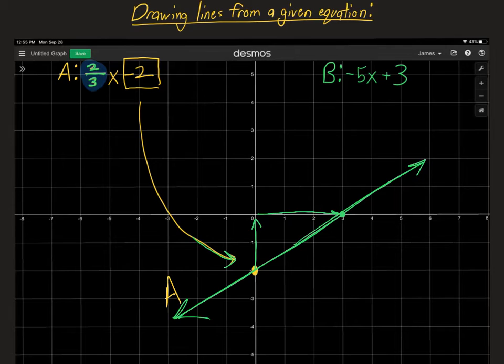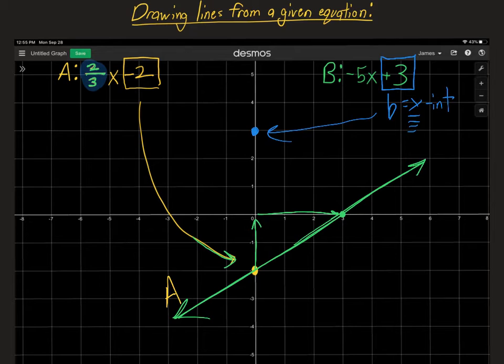Okay, so there's A. Let's do the same thing on equation B. So we're going to start with our intercept. And again, remember, our y-intercept is also known as B. So we're starting with that because that's going to tell us where the line goes. So it's +3. And remember, that's always the y-intercept. Always, always, always the y-intercept. So I'm going to count up to 3 on the y-axis. There we go. That's where I start. That pins my line to the graph.